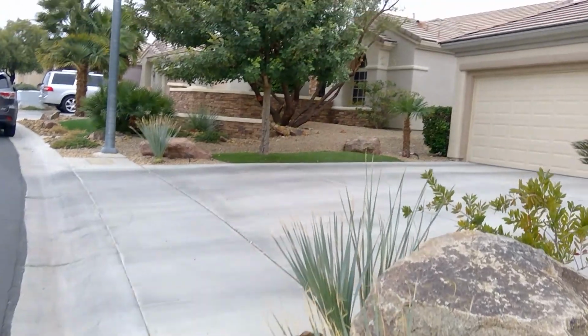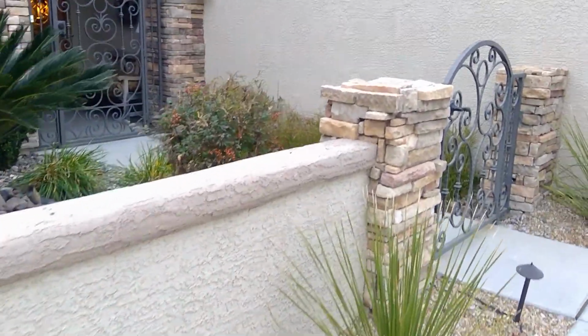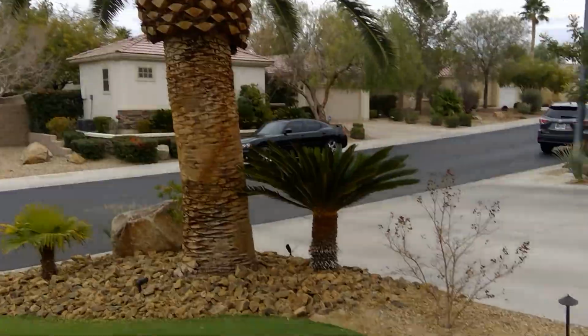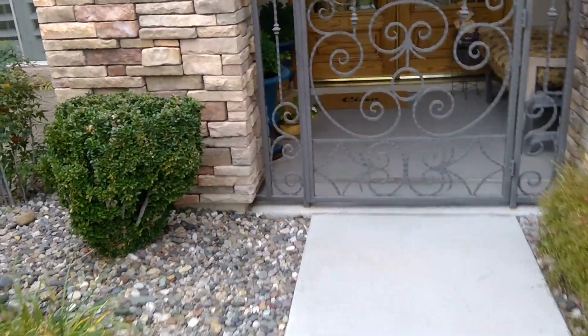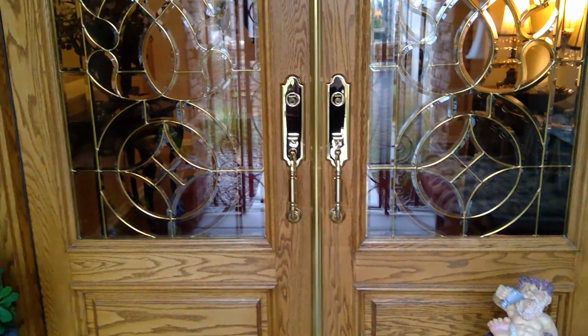You are on an elevated lot, so you hardly hear any traffic. But we'll go back out to the backyard so you can hear a little courtyard. Palm trees are very nice in the front yard, especially. I like this one a lot. And some lights. The shutters in the front windows right there. We'll show you in a second.